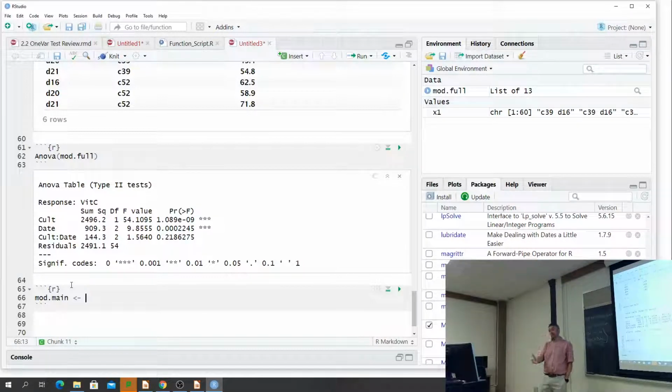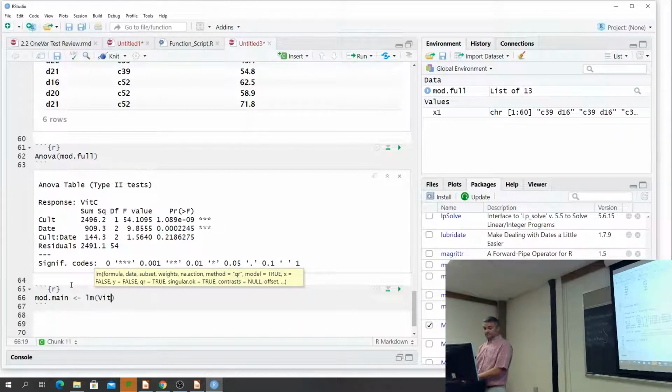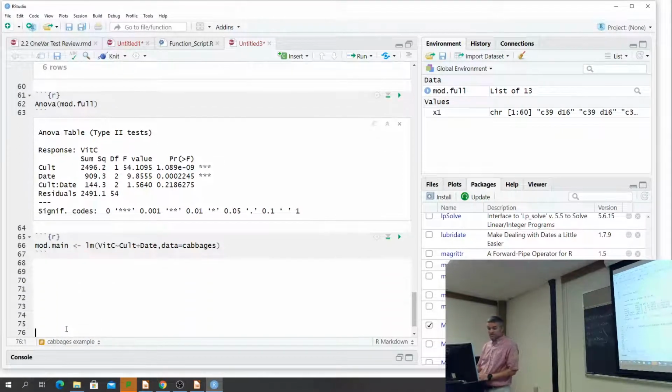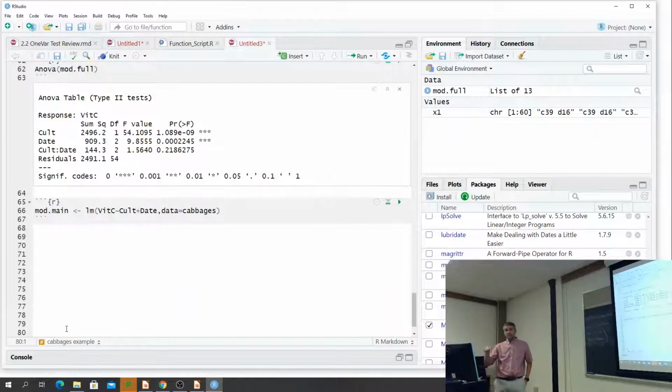And there's two ways to go about doing it. One is to code it in. We used the asterisk for multiplication and R expanded out all the terms. Well, if I use a plus, it tells R, hey, I don't want you to expand out all the terms. I just want to include these as main effects.